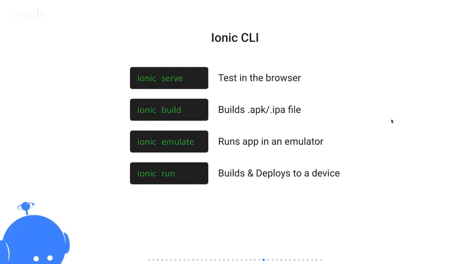This is really powerful if you're trying to diagnose a bug that's only happening on the device. You can actually use Chrome //inspect. Because this is a web browser, it shows you basically the dev tools for your phone, and you can go and see your stack trace and everything from there. So that's a really good way of doing bug fixes.